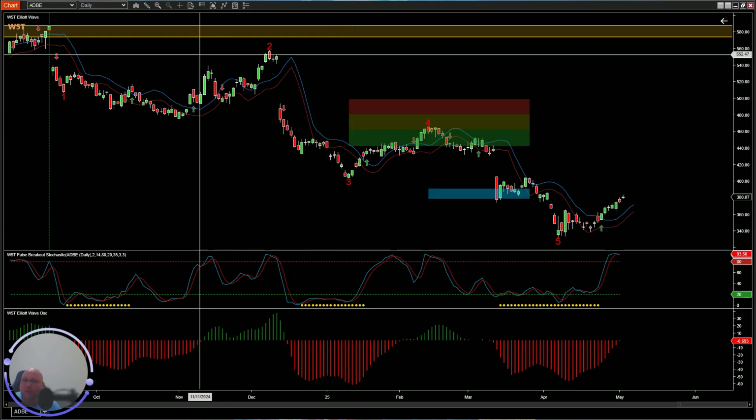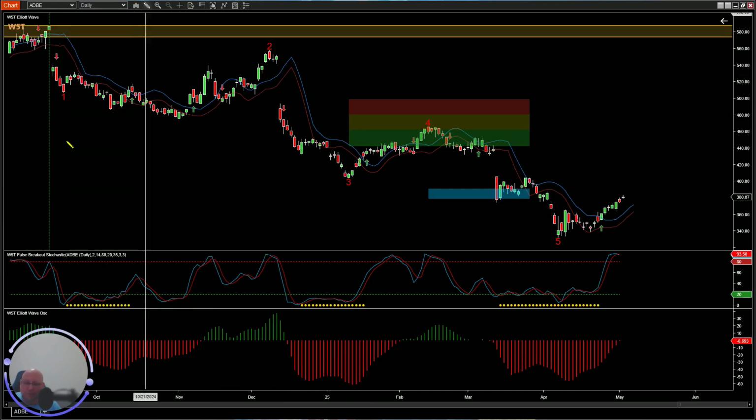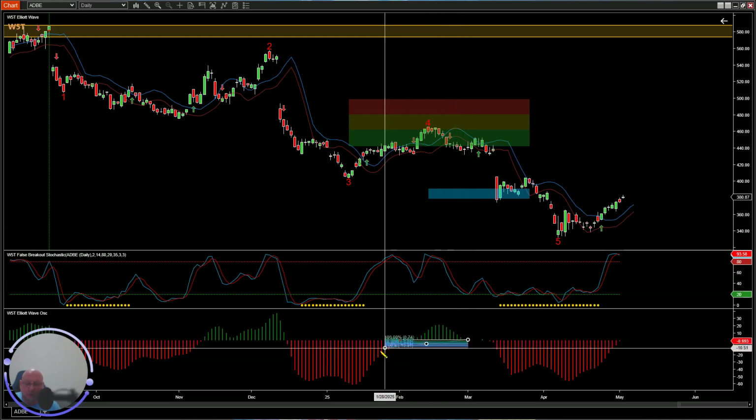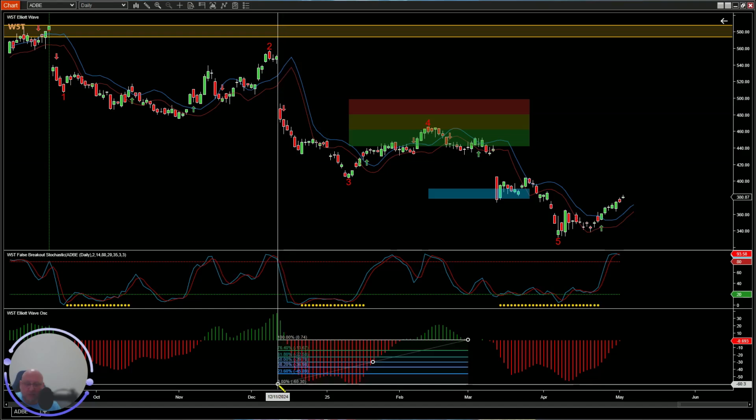Very, very simple. So I'm going to go to a drawing tool, and I'm going to use the fib retracements. The first thing I need to do is get to the 0 line for the oscillator, one click. The next click, if I bring it along where the 0 line is, the highest point on the wave 3 is here, okay? This is where I want to be.